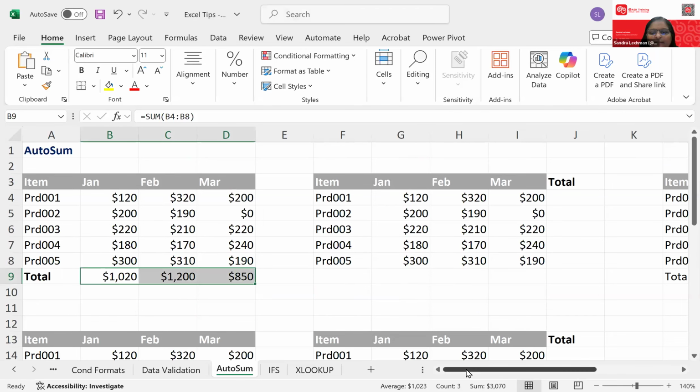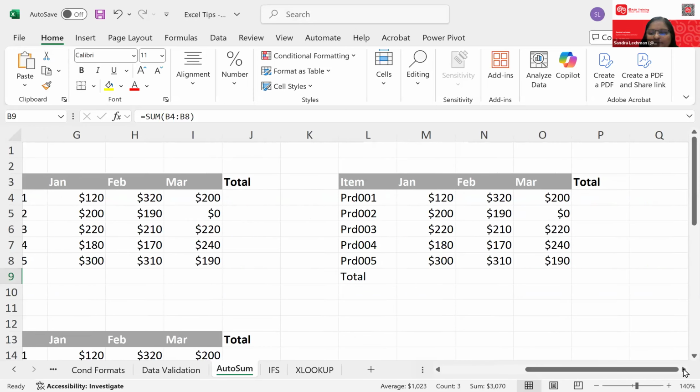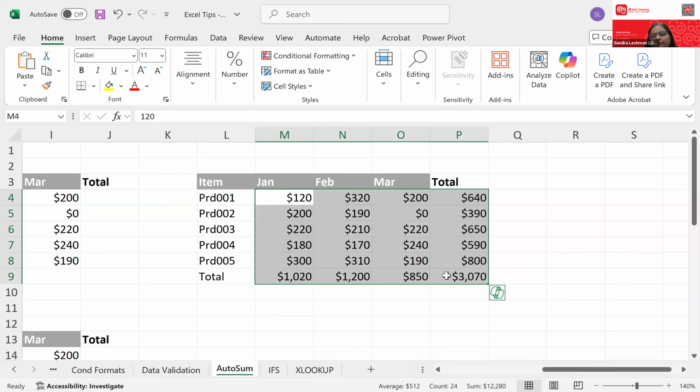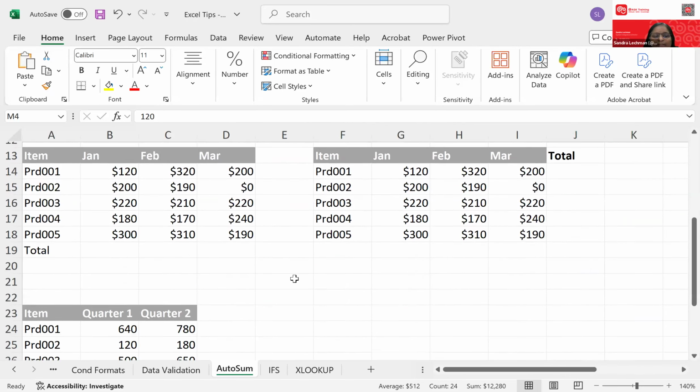Let's look at this example. I need to total up every row and every column, right? So I can highlight all the data up to where I want the answer to be, Alt equal, right? As long as the data is immediately before where you want the answer to appear.